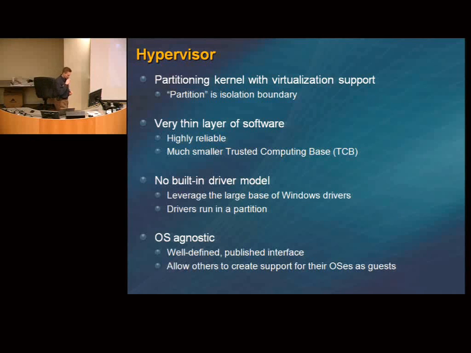But basically what our hypervisor does, it's really a partitioning kernel. So it's an operating system kernel, and it provides isolation boundaries between different what we call partitions. And these are logical partitions or software partitions. They're not hardware enforced. The hypervisor that we wrote is a very thin layer of software. It's well under 100,000 lines of code, which is pretty small for a kernel. Compare that to Linux or the Windows NT kernel, which is the basis for all of Windows systems today. That's very small. We really wanted to make it small so that it's a small trusted computing base. So both for security and reliability reasons.